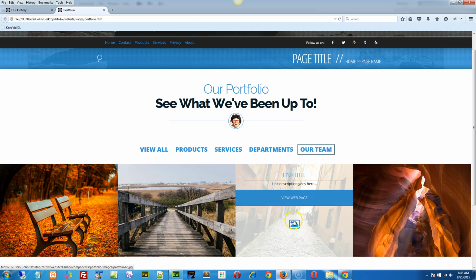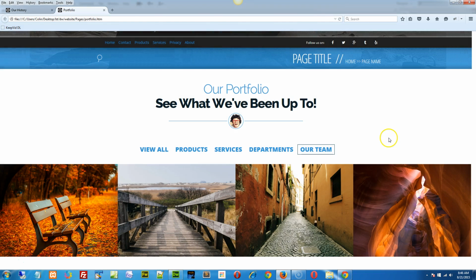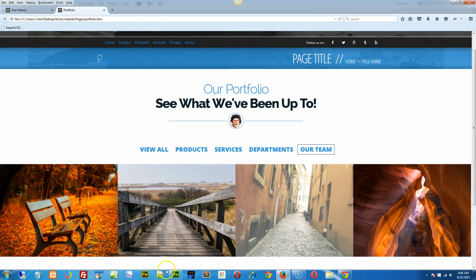Right, and finally we've added something really cool, a little icon here. If you click the icon, it pulls up the Lightbox image. So very flexible portfolio because it has some really cool features. So let's just jump right into it, shall we?